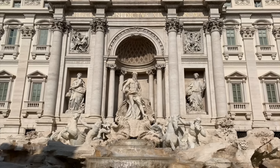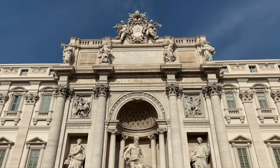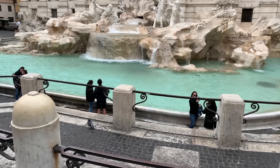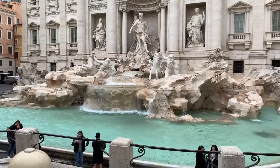That leads us to the second issue, which is the idea that they're planning to charge a fee to visit the Trevi Fountain. So what is that about, how is it going to work, and is it confirmed? Discussions about charging a fee have actually been in the works for a while. In fall of 2024, the Ministry of Culture, Alessandro Honorato, and Rome's mayor, Roberto Gualtieri, announced that they are planning to work on a plan to charge a fee here. This has not been confirmed, but they are looking into the viability of doing so.